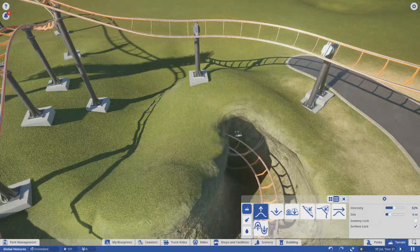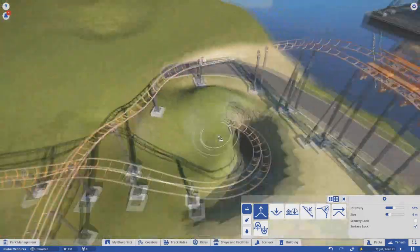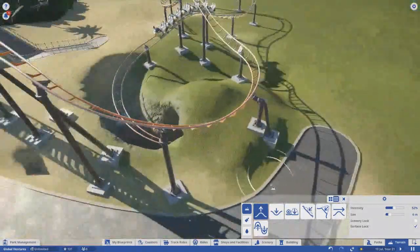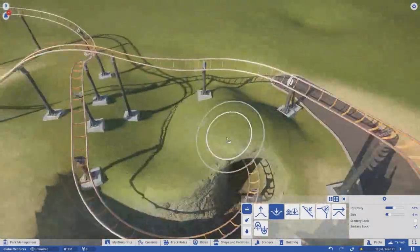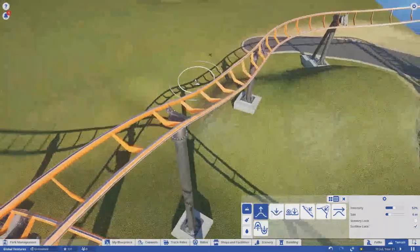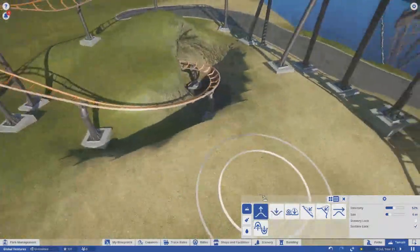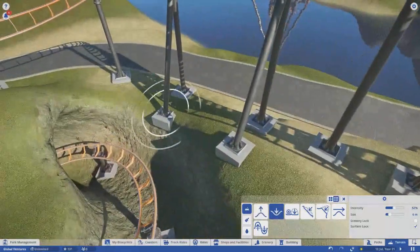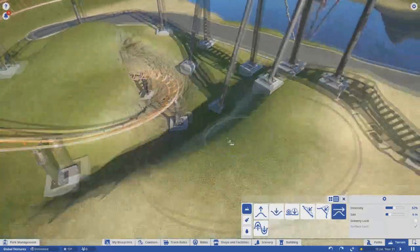I was tempted, and I nearly did, time-lapse me doing the rock work and the trees on the second half of the ride, or the back end of the ride. But I changed my mind at the last second, because I didn't know how long it was going to take. And I didn't want to have to do multiple takes, and then speed it all up, and find enough music to cover it. Plus, as we've established in the past, long time-lapses aren't necessarily the best way to go.